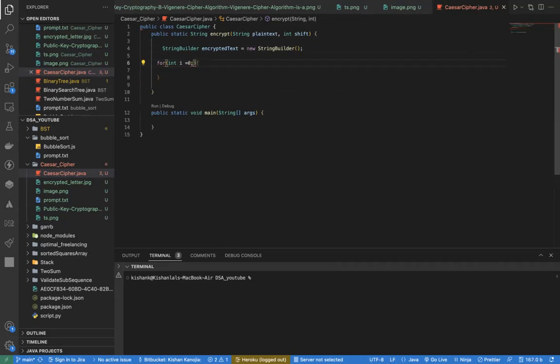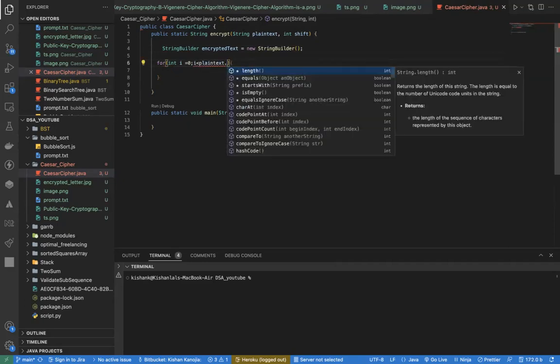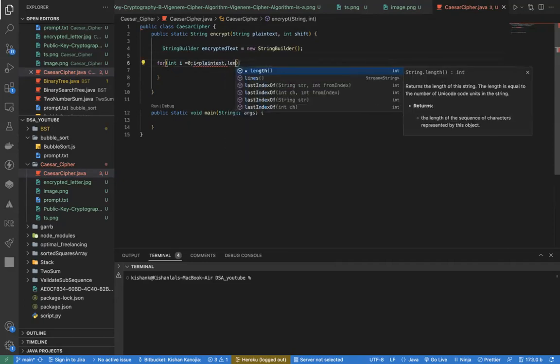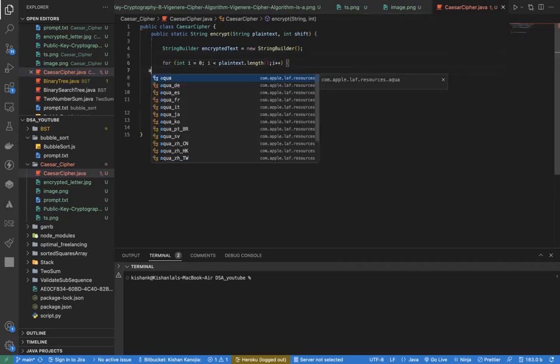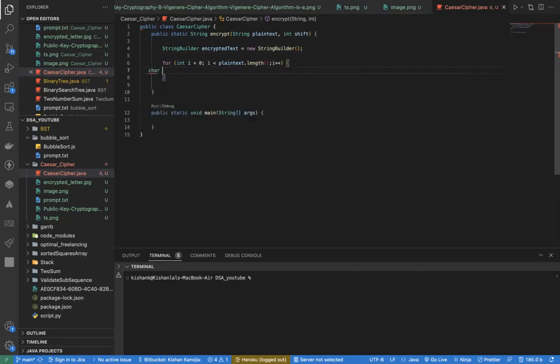And then I'm going to say plain text dot length, and then plus plus, and then char current character equals plain text dot char.